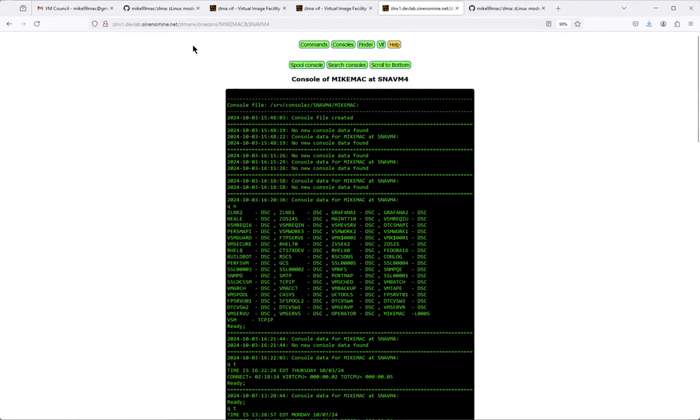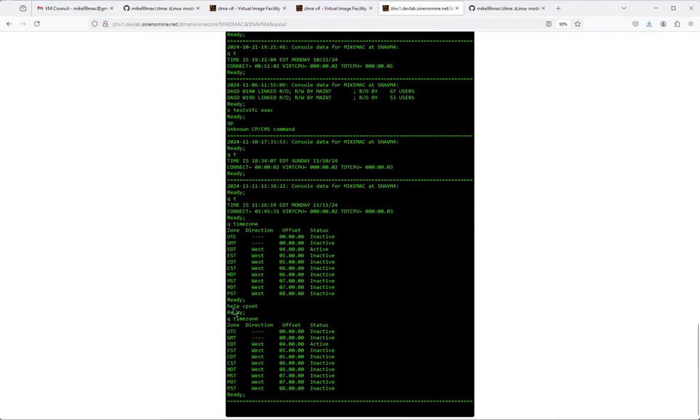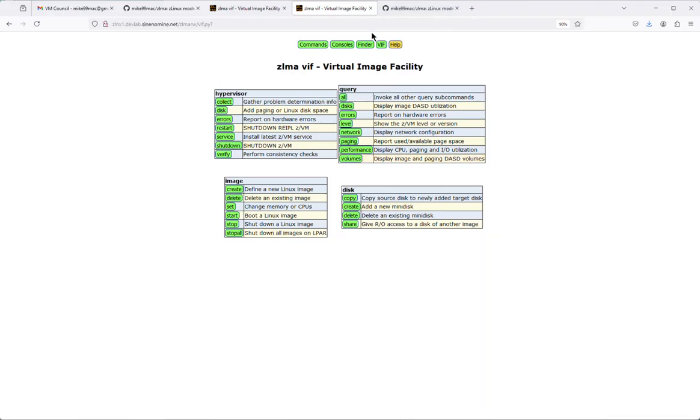So right from here, I can spool the console, or grab the latest console data. Now when I go down, I can see that I ran the query time, and I'm off by an hour. But anyway, you get the idea. So that's consoles.